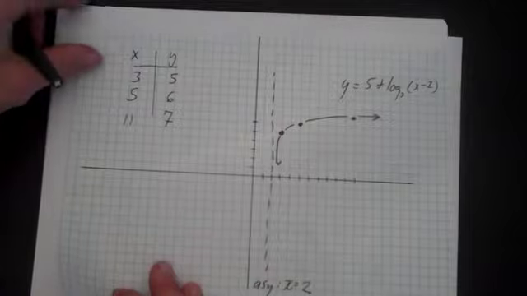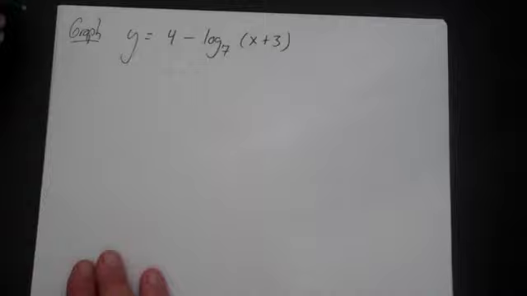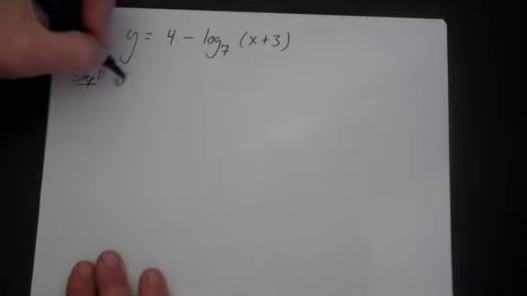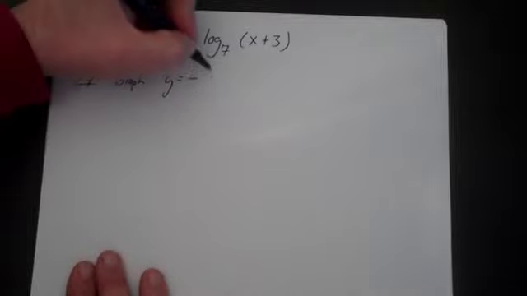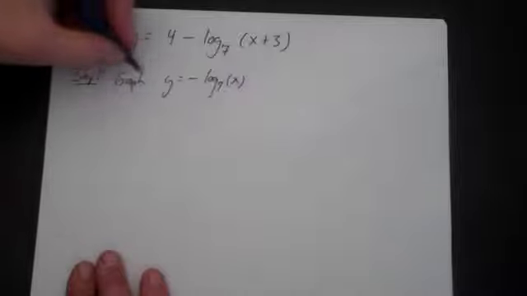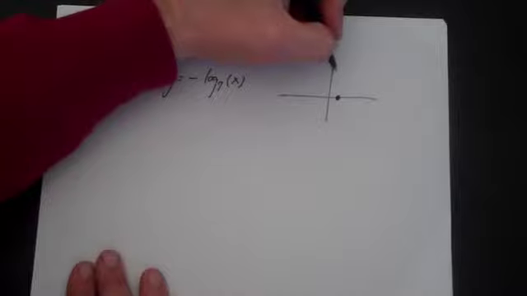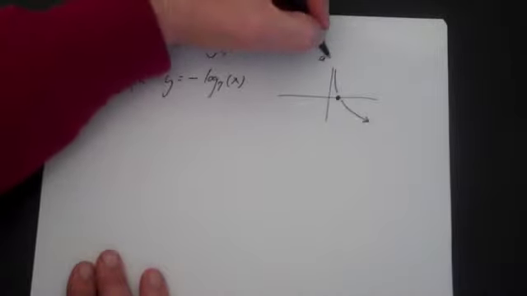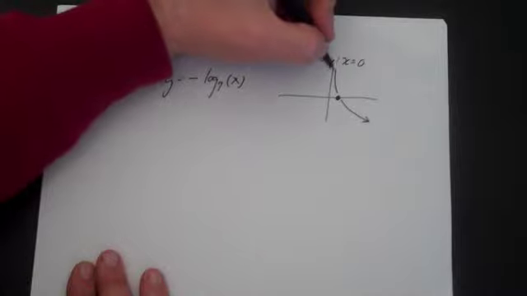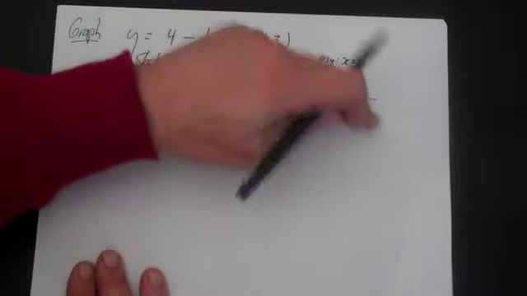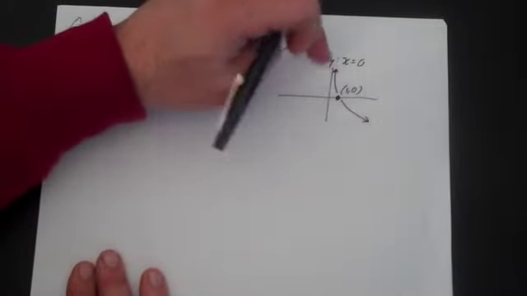Let's do one more quick problem. Let's graph y equals 4 minus log base 7 of x plus 3. Step 1, I'm going to graph y equals minus log base 7 of x. Really not graph it, I'm really going to sketch it again. Just get the general shape. The only difference here is this is 1, 0 again. But now since it's a negative, you're going to have the graph flip across the x-axis. The asymptote still is x equals 0. And this is the point 1, 0. But the difference is that it approaches it in this direction.